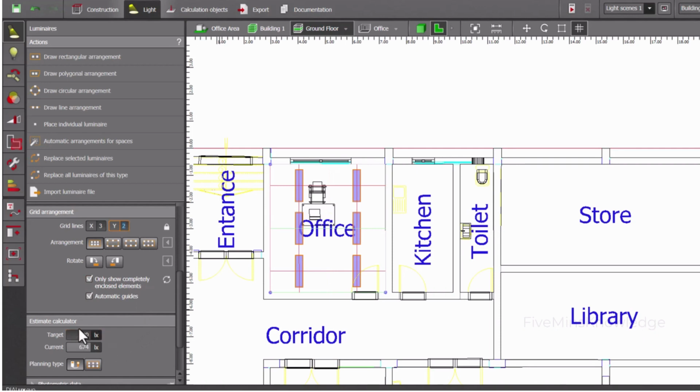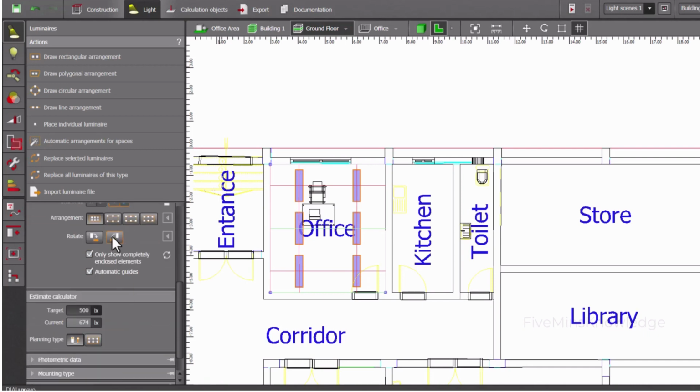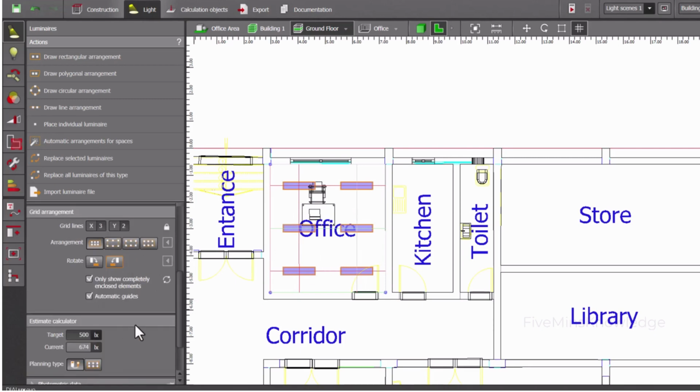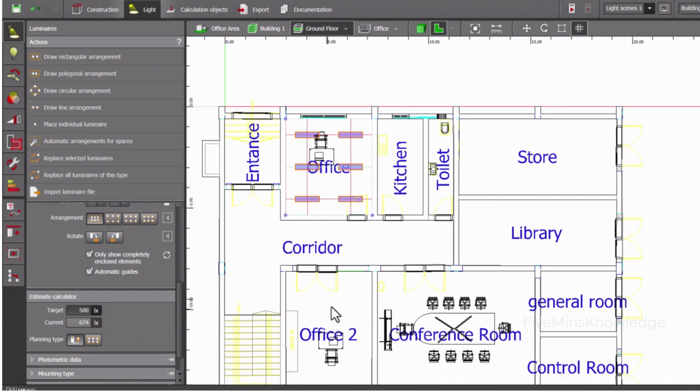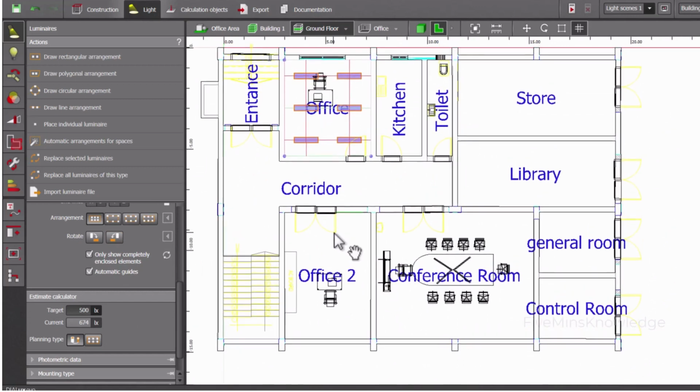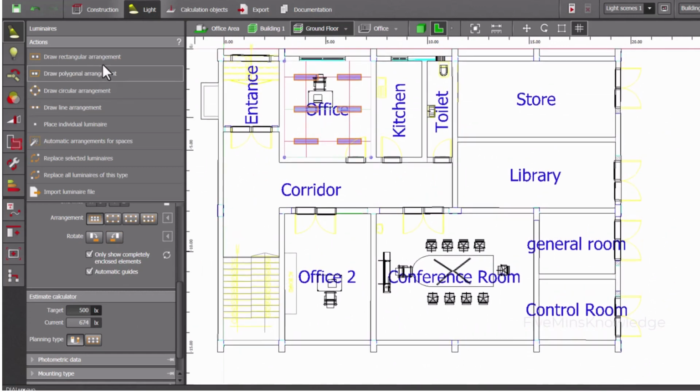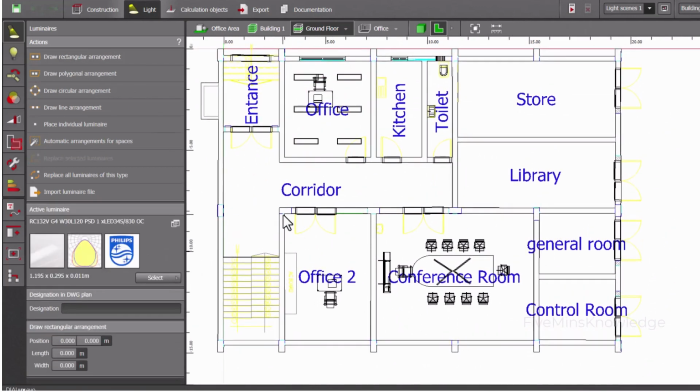But we have to adjust it in such a way that the current lux is nearer to the target lux. If I rotate this light, it doesn't change anything in the lux. So for the time being, let's leave it like this and concentrate on the other rooms. Let's draw a rectangular arrangement in this office also.